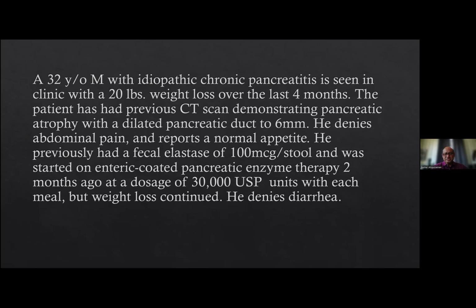And his weight loss is continuing, but you can see the doses, and I was just mentioning in a slide about the failure of the treatment of exocrine deficiency in chronic pancreatitis and how the patient is failing. And that is something that needs to be addressed. And I think that is the main reason for this question. So I would again ask our students if they can answer this question. Next slide, please.